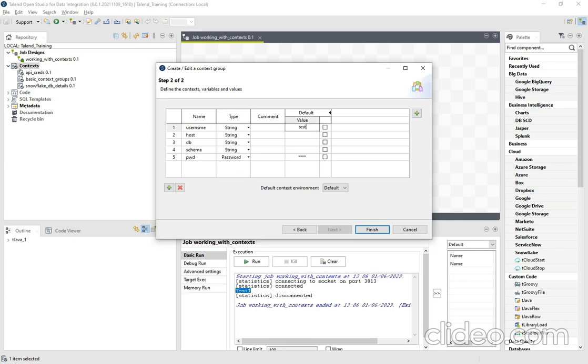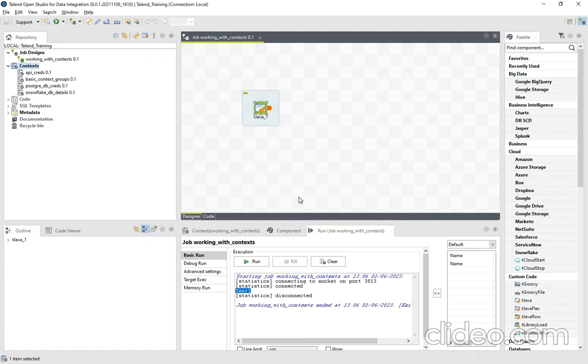Here you can provide the username test, host test.xyz.com, then here the database test db, and the schema will be public. This is how you have to create the context group. Once you click on Finish, your context group will get created.